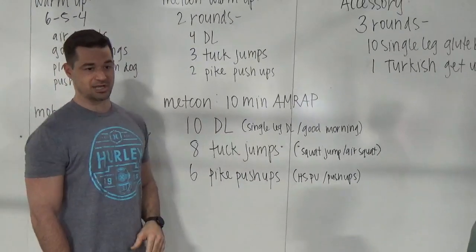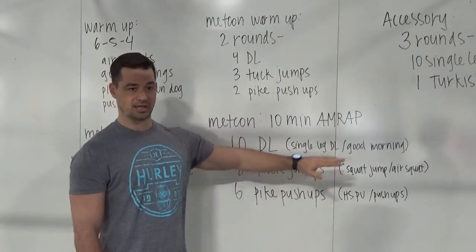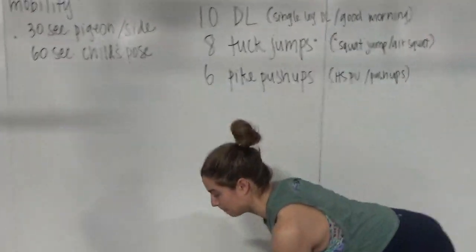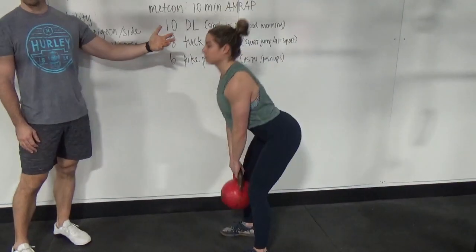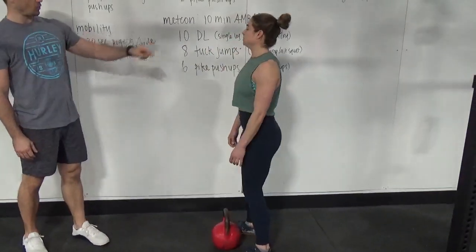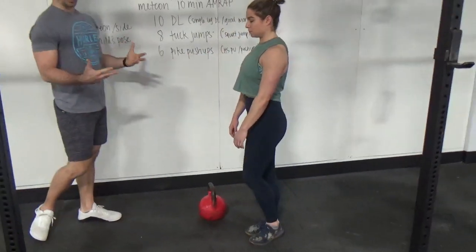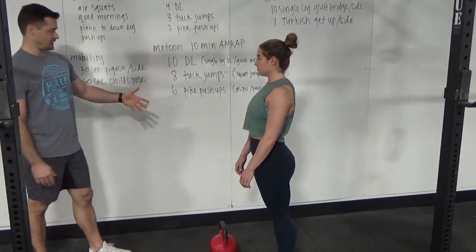Okay, for the adjustments, if we do not have weight, we can also do a single leg or that good morning that we did in warm-up. And Jacqueline can show me that deadlift first. So just our hinge that we started off with our good morning in the first portion, driving through those feet, squeezing the glutes at the top, or you can do that single leg version. If we don't have any weight or an object to hold, we can do a single leg. Again, just getting some stress on that posterior chain.